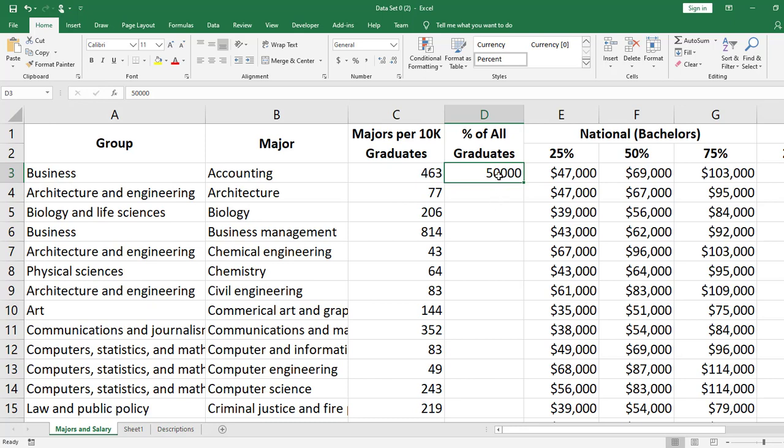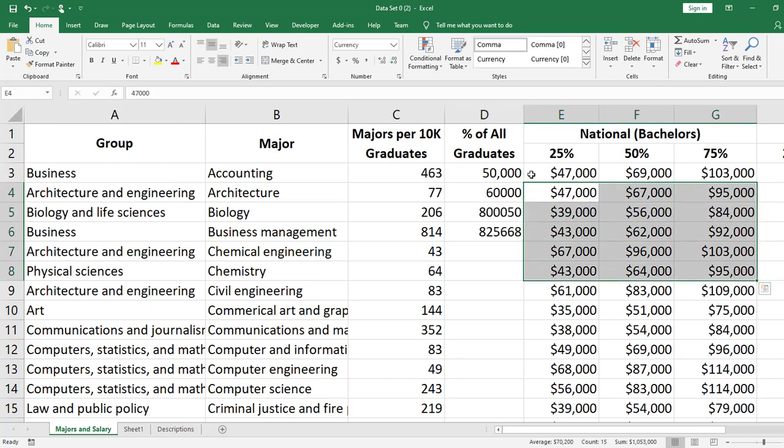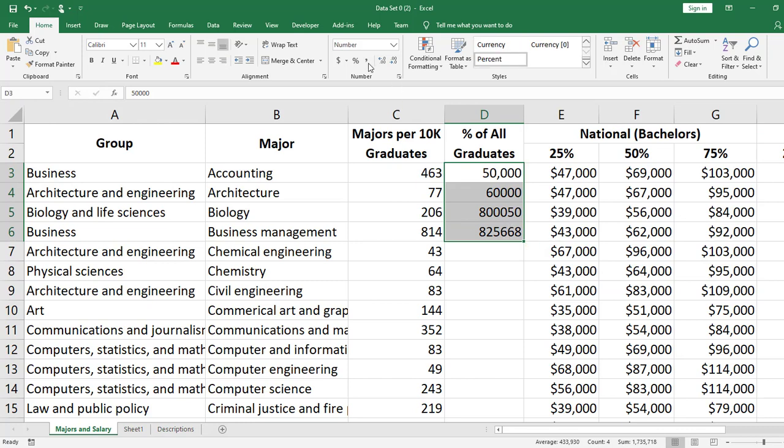I could just double click and put a comma in, but that's really irritating if I have a whole bunch of numbers. All right, I don't want to put a comma in all the time. So what, of course, you can do is you can put them all in at once, press and click and drag, and you can highlight anything you want, as long as it's a box. And then you press that commas button, and now we got commas. Boom. As many as you want. Commas coming out the ears.